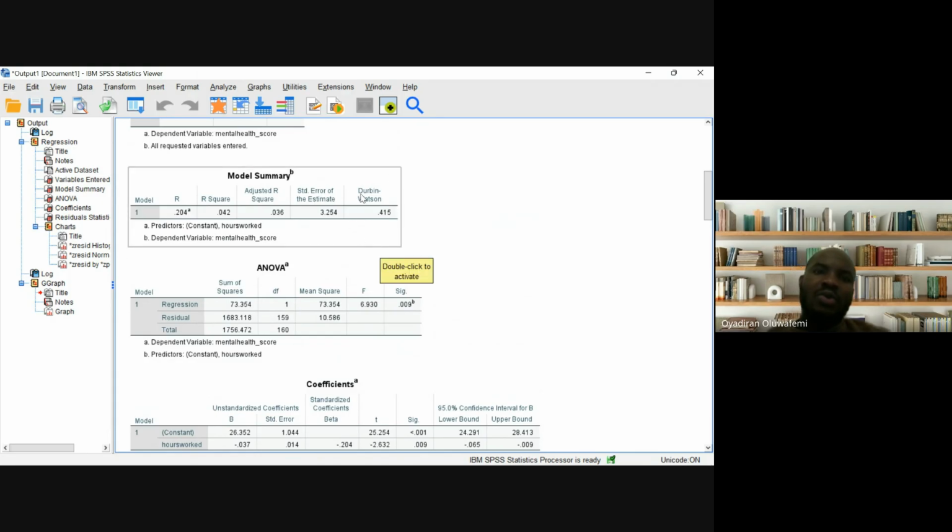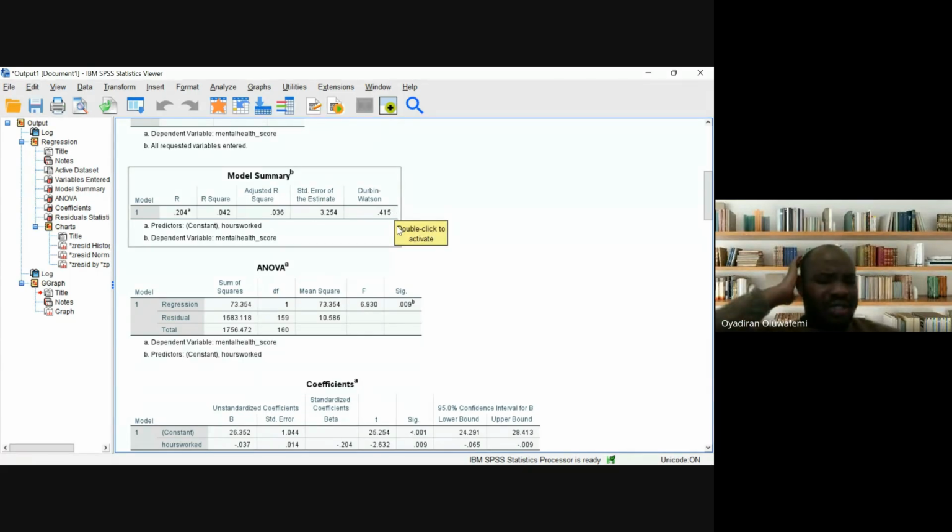So again, this Durbin-Watson, I forgot to touch on it when we were discussing this table. This Durbin-Watson statistic that you can see here is just to check for independence. I mentioned earlier that one of the assumptions that must be fulfilled before you can use a linear regression model is that the observations should be independent of each other. So when you draw a random sample in the population, it should be fairly representative. And this Durbin-Watson helps us to test for that assumption.